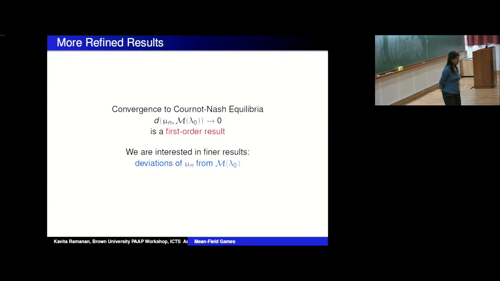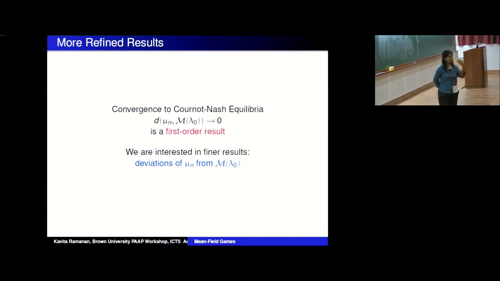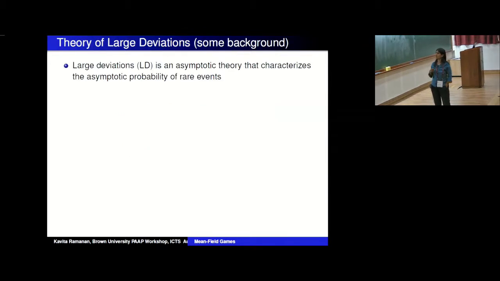So how do I want to interpret it intuitively? Again, in the context of this congestion game, what's the probability that today suddenly the congestion on certain kinds of links is going to be extremely high, even though you've built your network such that on average, based on your lambda 0, everything should be working with the right kind of delays? What would be the probability that the delays are just going to be extremely large? You might want to ask some question like that. And so what we want to do is understand the large deviations of this mu n, this Nash equilibrium sequence, from the Cournot-Nash.